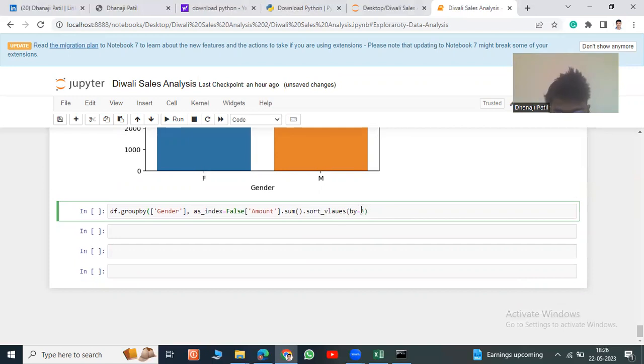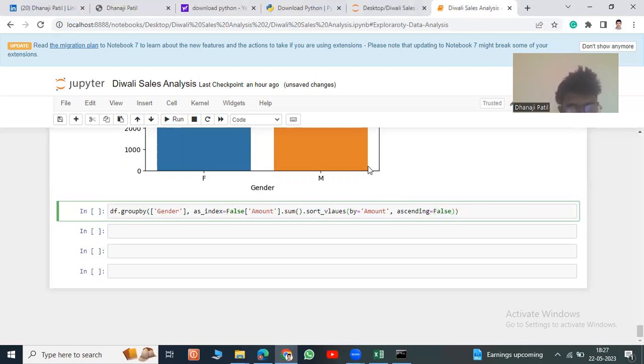The amount, right? Then we copy the amount and paste it here, and then a comma and ascending order. So here we set ascending equal to false, right? False.